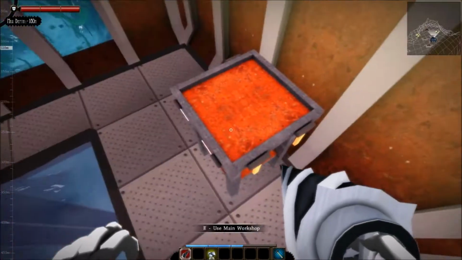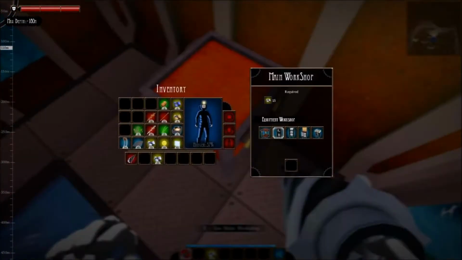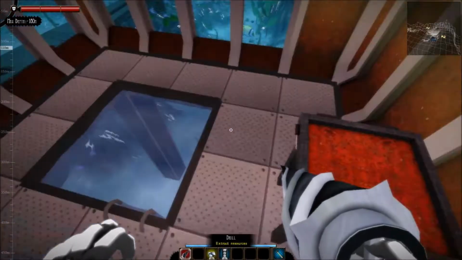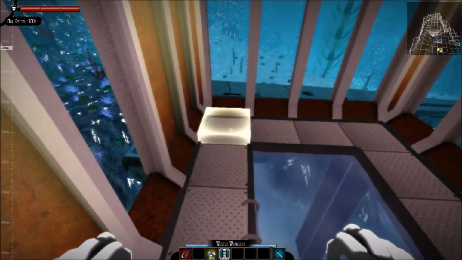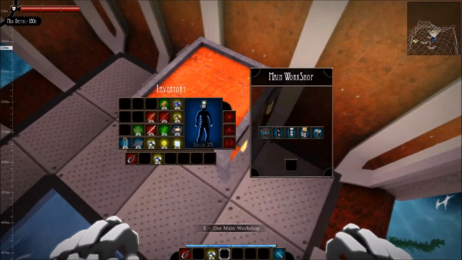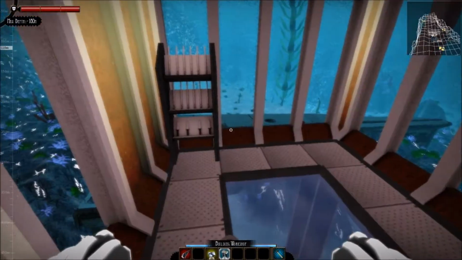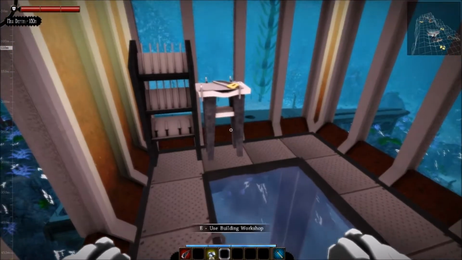Right, amazing. Let's start off by getting one of those. Let's bosh that down. Like that. Excellent. Then I think one of those. Excellent.